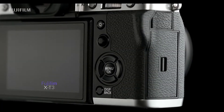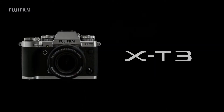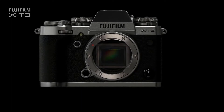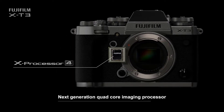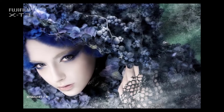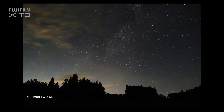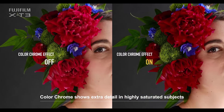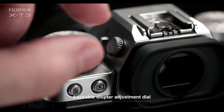Moving on at number 4, we have the Fujifilm X-T3. You don't have to be a Fujifilm fan to fall in love with it — it does just about everything, and everything it does, it does well. The JPEGs that come out of this little beauty are killer and need next to no processing. The X-Trans 4 sensor captures more information than any other Fujifilm mirrorless camera, allowing ample room for recovering shadows or pulling back highlights. The autofocus of some of Fuji's X-Series lags a bit, but not the X-T3. The 425 selectable AF points really nail it, even in continuous shooting mode, making this the best Fuji camera for sport photography and anything involving a fast-moving object.